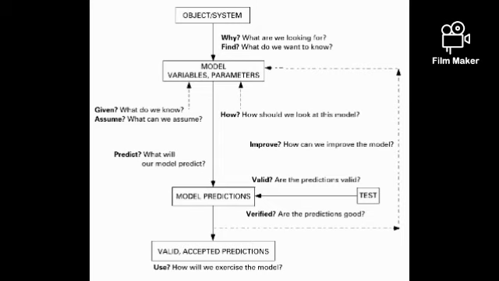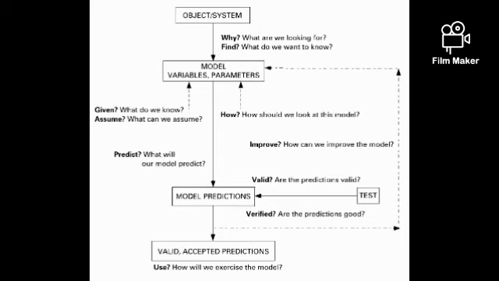The first question is why? What are we looking for? This is the first principle of mathematical modeling expressed as a question using why. And to answer this question, you must answer the question, what are we looking for? And to answer this question, you must identify the need for the model. Why do you have to have a model?